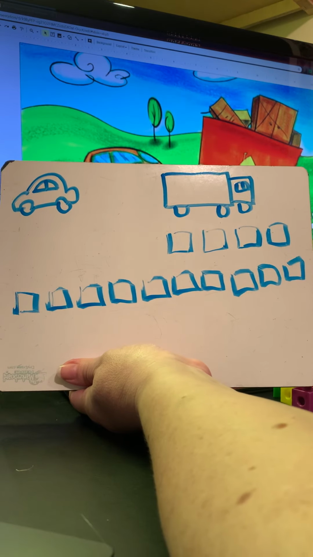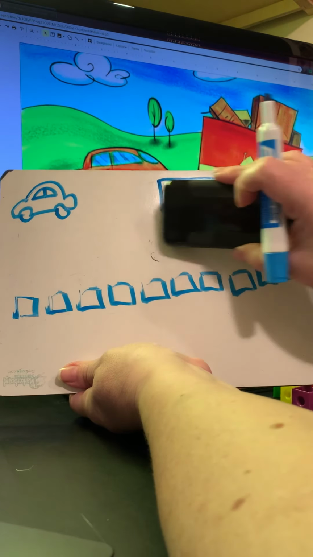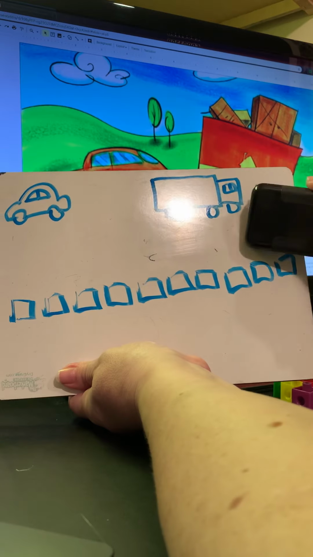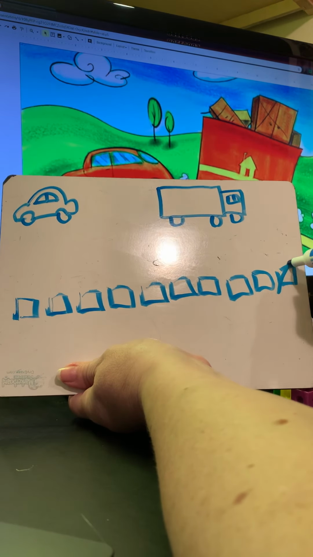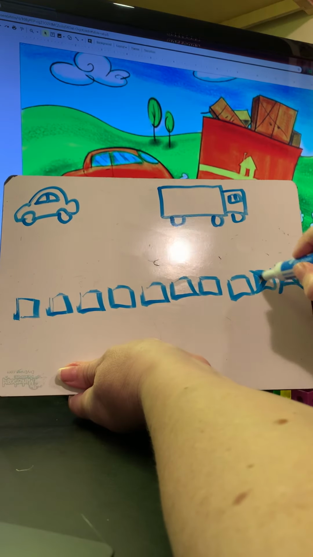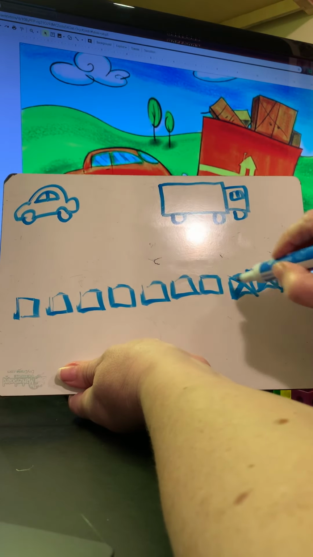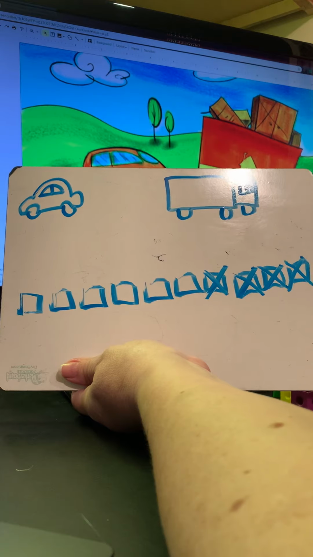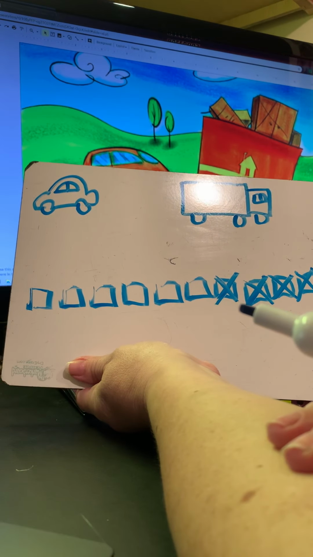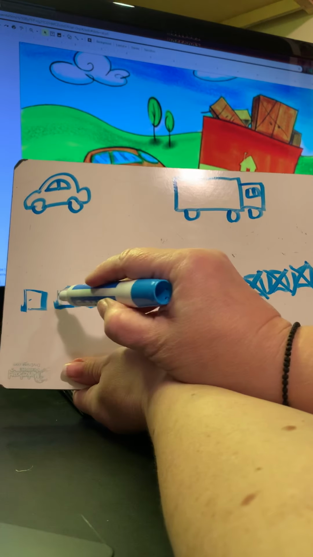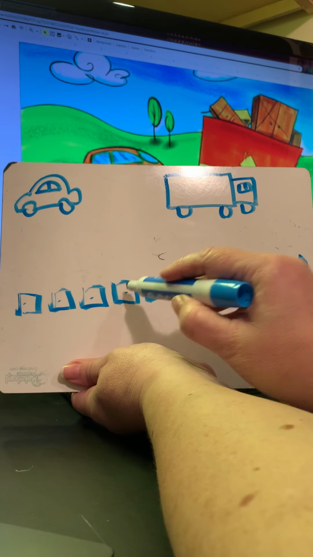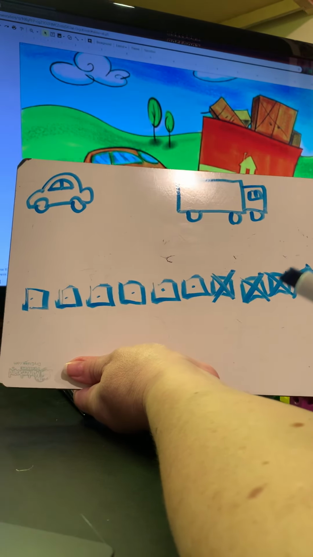So if I have 10 boxes and I know there are 4 in my trailer, I could just go ahead and X out 4 of them. And the number that are left tell me how many I should have in my car. So let's see. 1, 2, 3, 4, 5, 6.